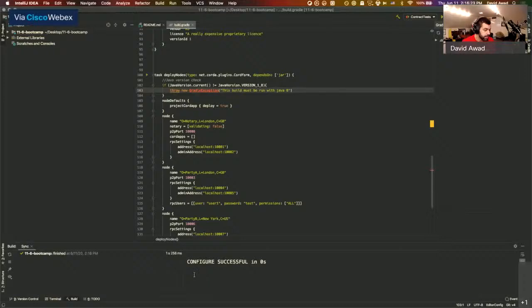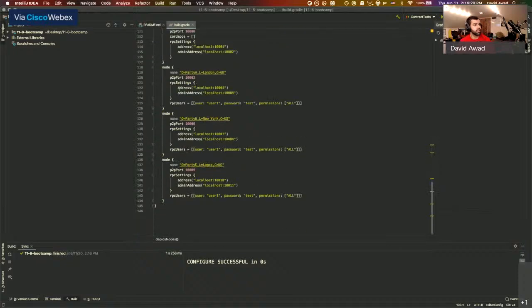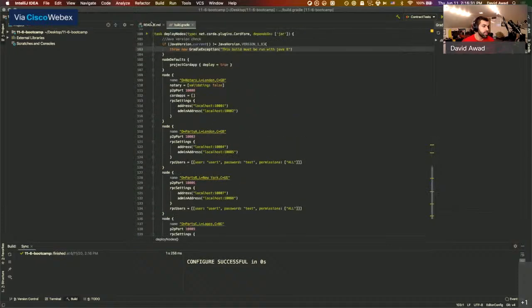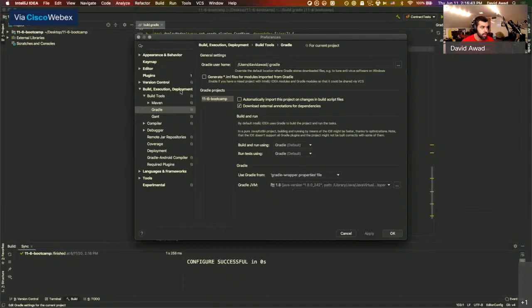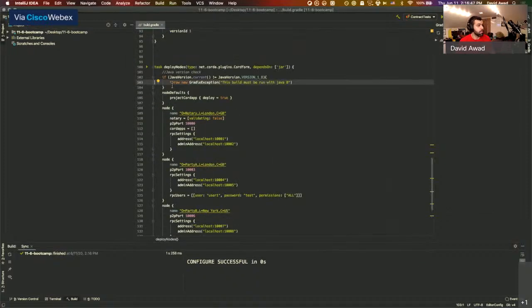All right. Configure successful. Green check marks. Looks good. So I'll give you guys a few seconds just to make sure that is all set up. Remember, that's just to go into the settings here. You can find these settings by hitting the Gradle box over there, hit the wrench, and then you will see this Gradle JVM version. And again, that is project structure for the Java 1.8 settings I was looking at before.